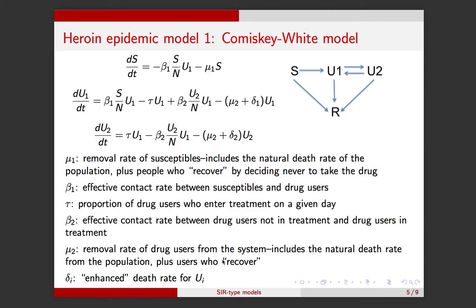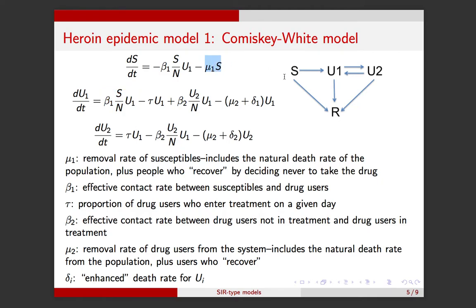So let me just show you now a system of DEs. There are 4 people groups. I left off the differential equation for R just for the sake of space. Anyway, just like with the SIR models, your derivative is your rate in minus your rate out. So with S, there are 2 arrows out and no arrows in. Therefore, it's all negative terms in here, modeling outflow. So this quantity right here that was the number of people leaving the susceptible group to become drug users on a given day. So that's outflow becomes negative and then becomes inflow for the drug user group.